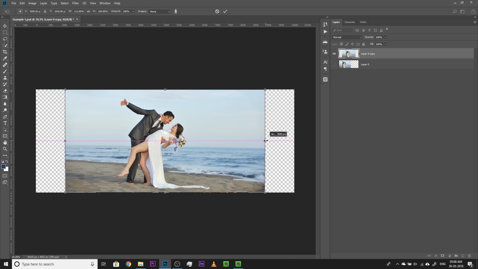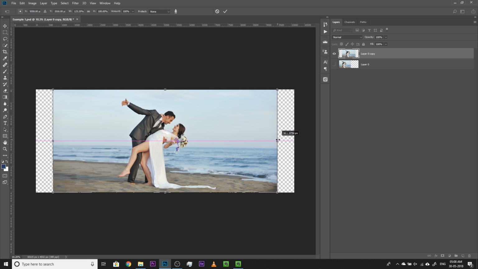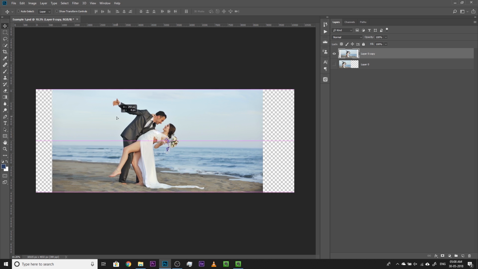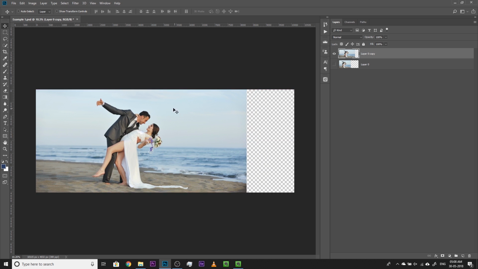Photoshop reanalyzes. That's the key. You see, it's being stretched again. You would stop right here. Okay, now you have in mind that you don't want to stretch this area, the left area, it's getting too stretched. So you would keep it there and just want to stretch the right side.